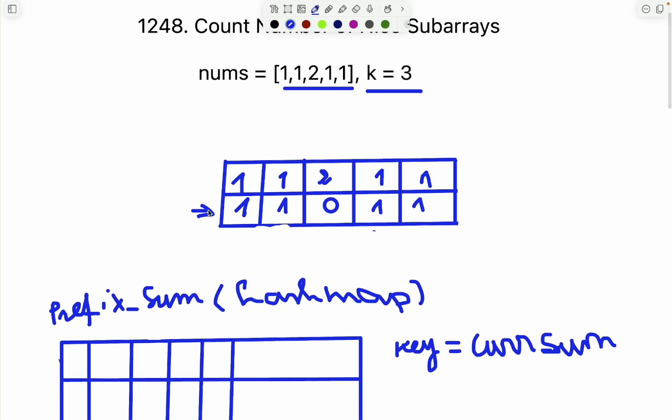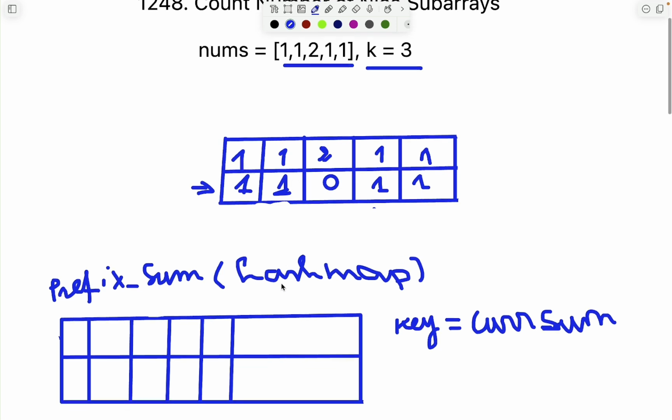As I said before, let's convert all of them to 1 or 0, and for the odd numbers we make them 1. So we can use modulo 2 for that purpose. So 1 is 1, 1 is 1, 2 modulus 2 is 0, and so on.